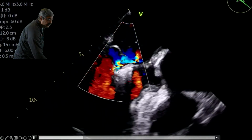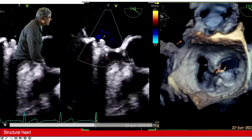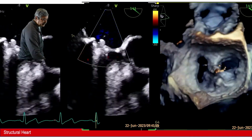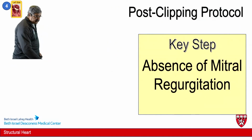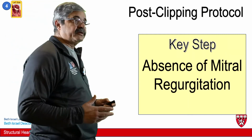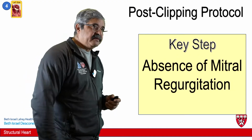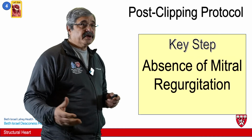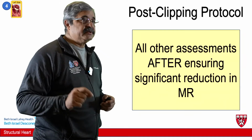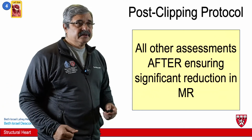Now, as you can see in this specific case, we also confirm this position with 3D imaging to see that the clip is located in the right place and at the target where we wanted it to be. Now, the key part in this whole process is that absence of mitral regurgitation has to be established after the application of the clip before we do any other thing, because you could have a great grasp, you could get the leaflets very well, but still be at the wrong location and completely miss it and have significant residual regurgitation. So post-clipping, all of the assessments are done after we've ensured that there's significant reduction in MR, because if there's none, then we've obviously missed the target.